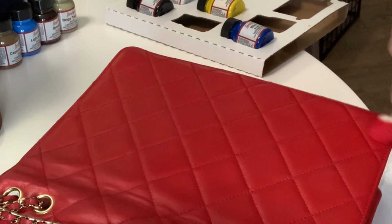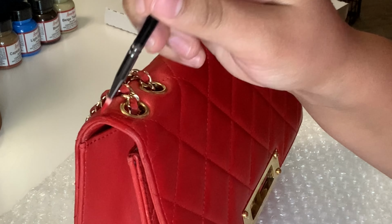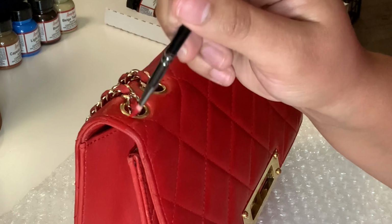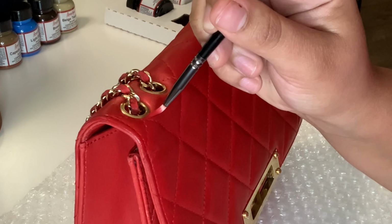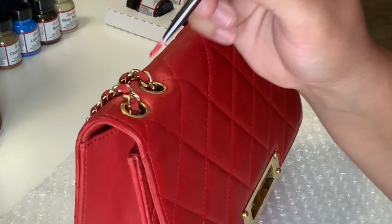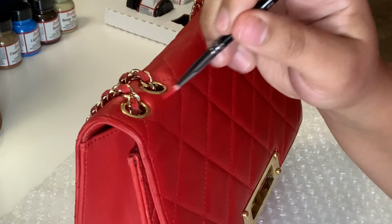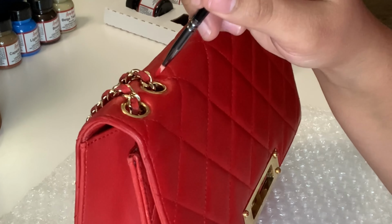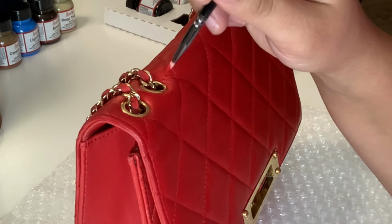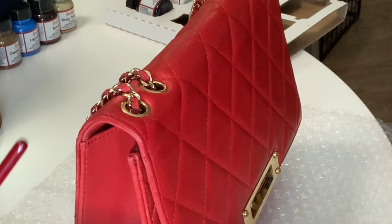I feel like I keep forgetting little small things, but if you happen to get paint on your hardware, literally at the very end, you could just go in and wipe it off. It wipes off. Don't think it's the end all be all, but I would say use smaller brushes when you're brushing around your hardware, just so you don't have to go in and start scraping it off with your little nail or whatever, just so it's less work. Make it easier on yourself. Use a small brush, but it's not the end of the world. Just wipe it off. Keep it moving.